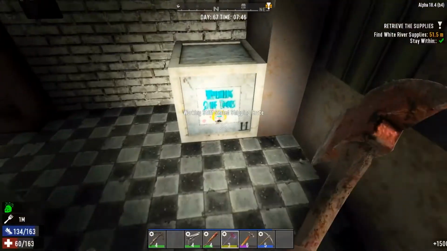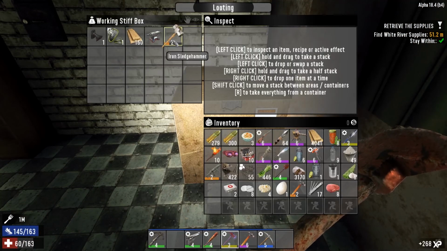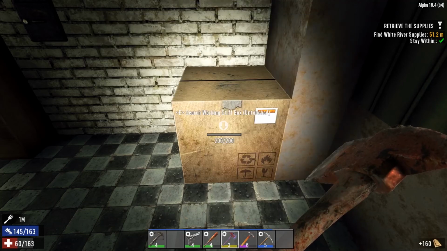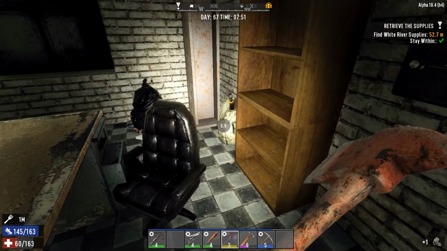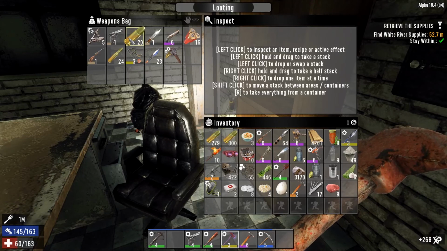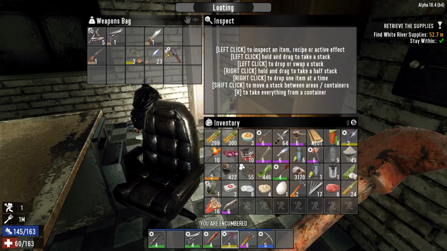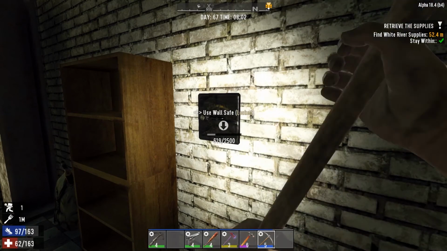Alright. See what's in here. Always do love a working stiffs crate. Absolutely nothing. Nothing that I need. I'll take the iron. I'll take the wood. I mean, I'll take that, but it's just one. Ooh, I'll take a level 6 shotgun. That I will take. Don't need arrows. I have bunker busters. In fact, let me use this real quick because this is just going to be faster.